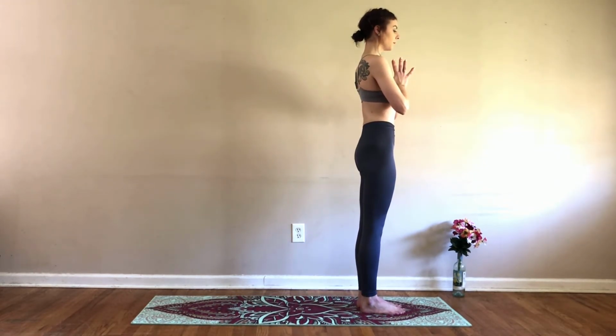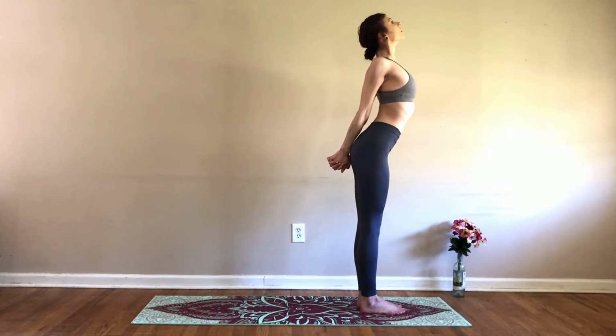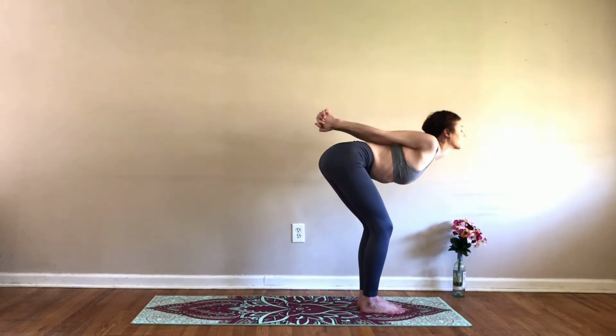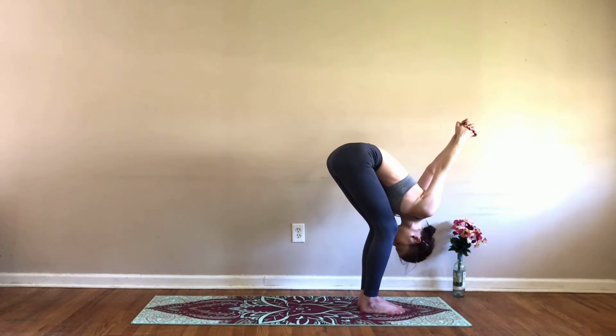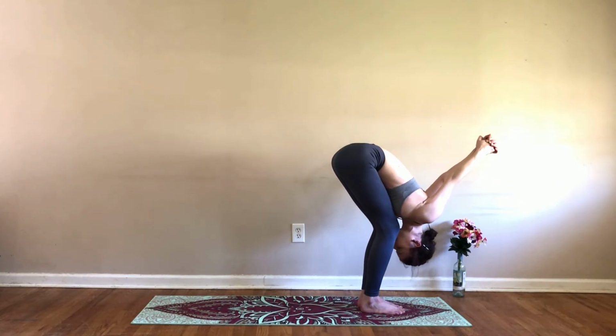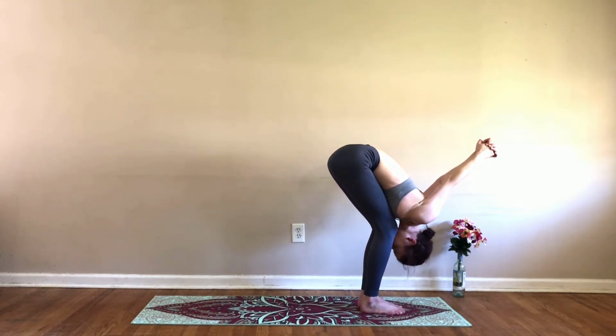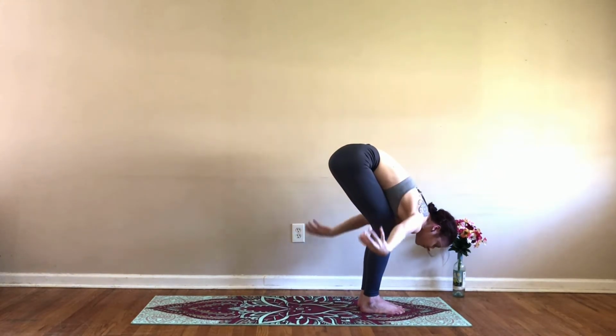From here, bring both hands behind you, interlacing the fingers. Inhale, extend the elbows, rolling your shoulders back to lift your chest. Exhale, bend your knees and slowly begin to hinge yourself forward. Arms come up and over, relaxing the head down. Getting a nice stretch through the front side of the shoulders. Letting go of any tension in the neck. And then release the hands to the mat.